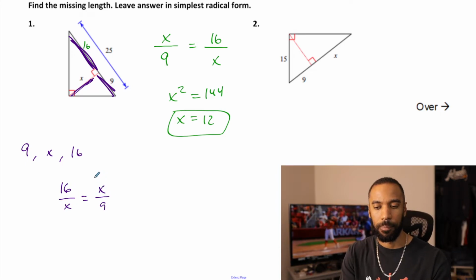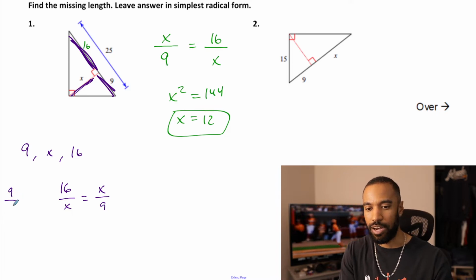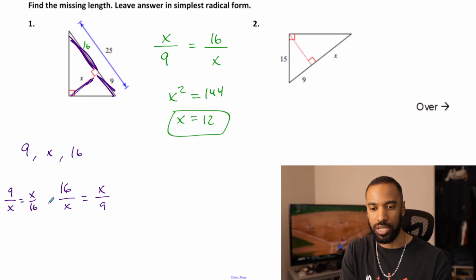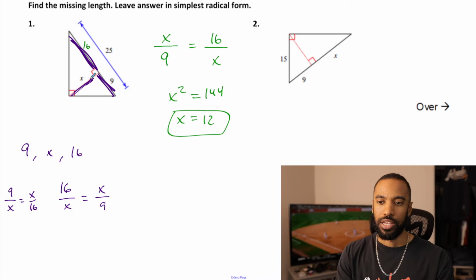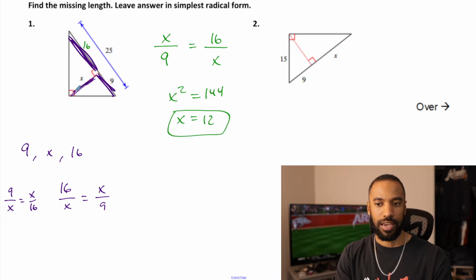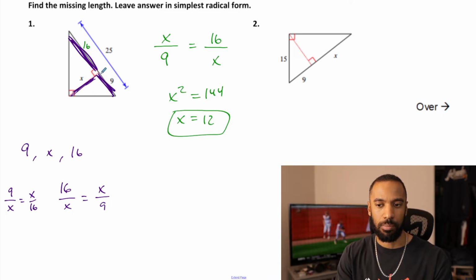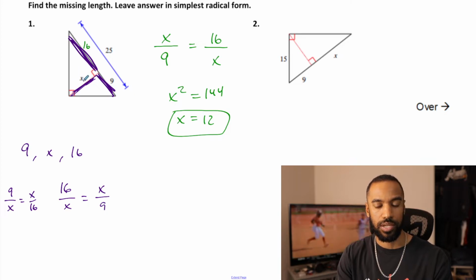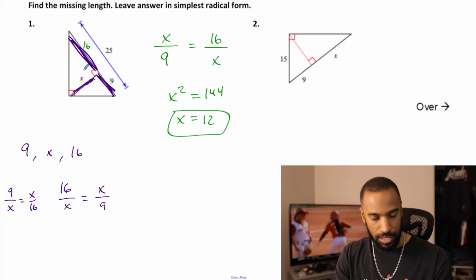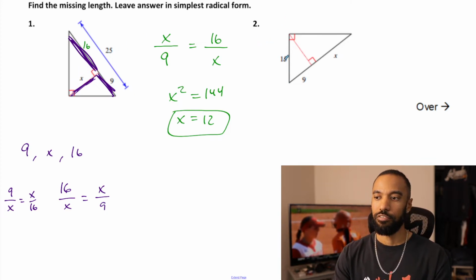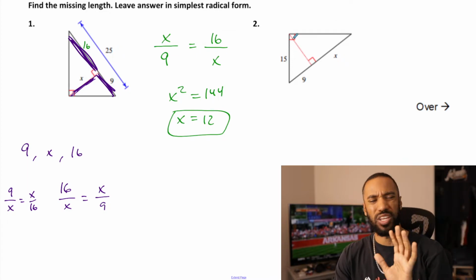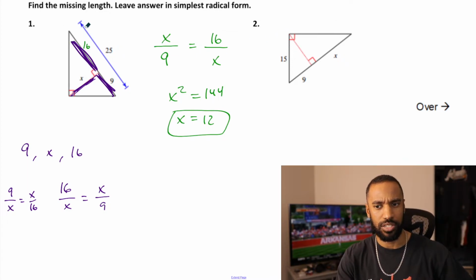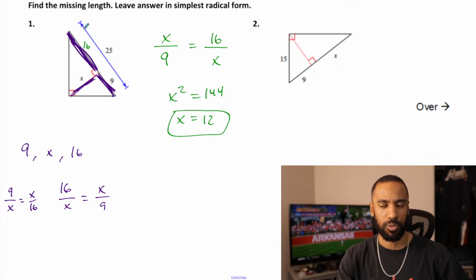And those are equal. Or 9 divided by x, and x divided by 16. This over this equals this over this. If x is the geometric mean, then it's the part that's in the middle of these two size-wise. That's how that works here. 15 is also the geometric mean of two parts. It's harder for me to bring up what it is as geometric mean. It's kind of harder for people to look at it this way.